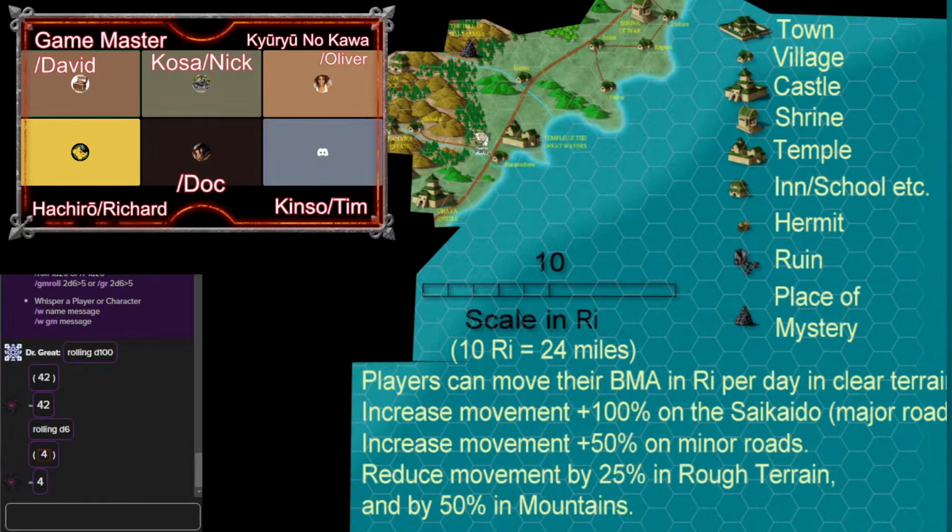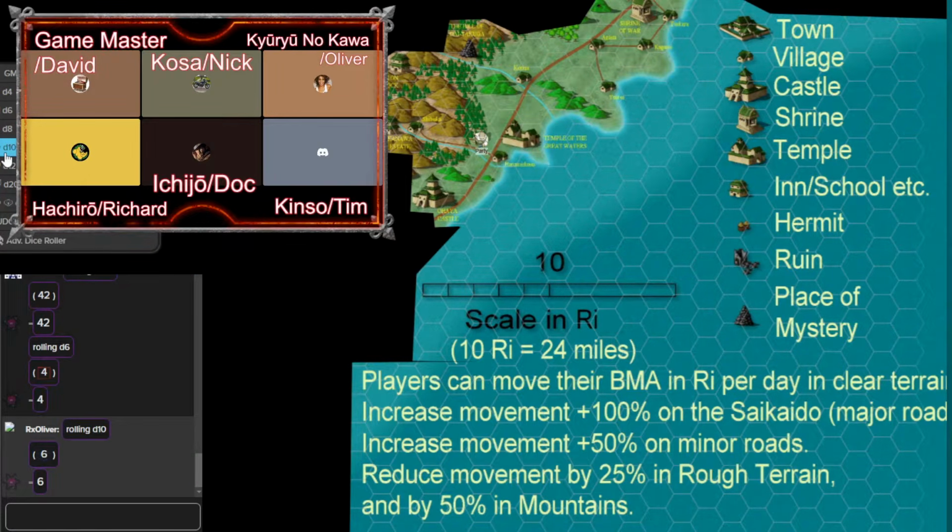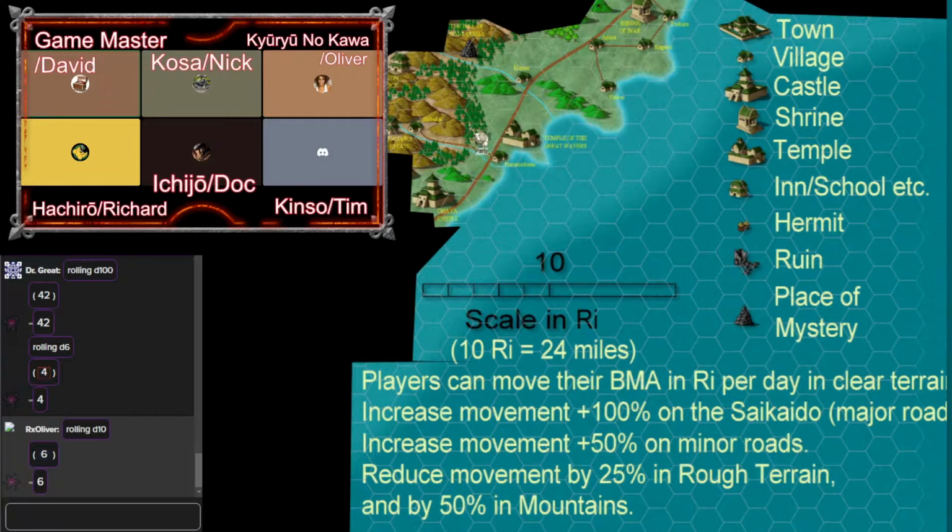Okay. Kyūryū, would you roll me a d10, please? Because we haven't rolled your hit points yet. Oh, D10. Right, go on, Oliver. Roll good. Six. Above average. I'll take that. Well, added to your 21 health, you have 27 hit points. Good going. Nice.